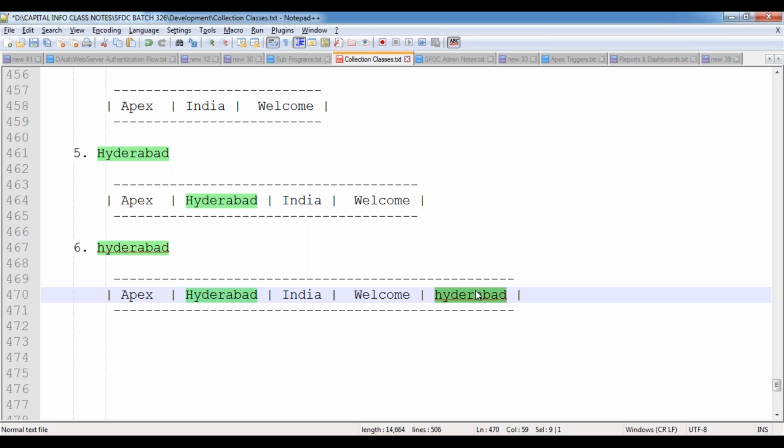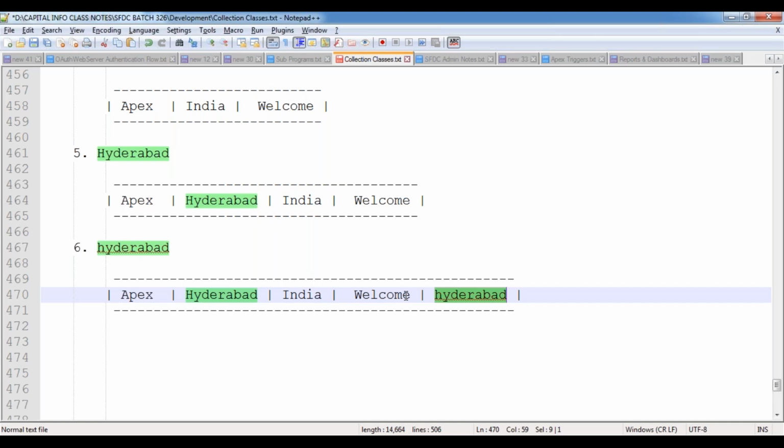We don't know at what index position my element is available. At that time, we can't rely on indexes. So in the set collection, there is no concept of indexes. Everything is based purely on the element name. Whenever you want to recognize an element, pass the element name; we can't supply the index position.